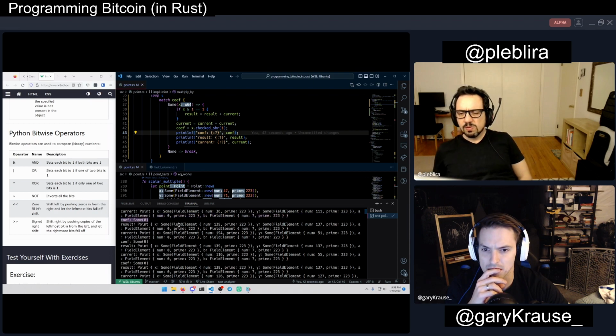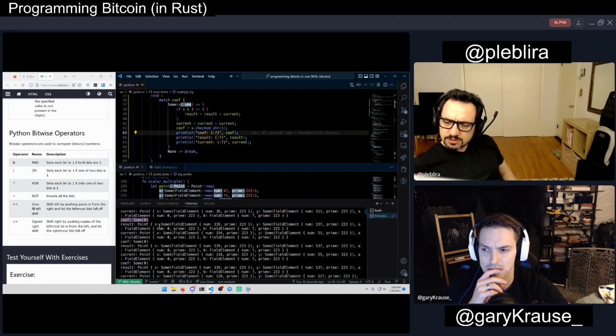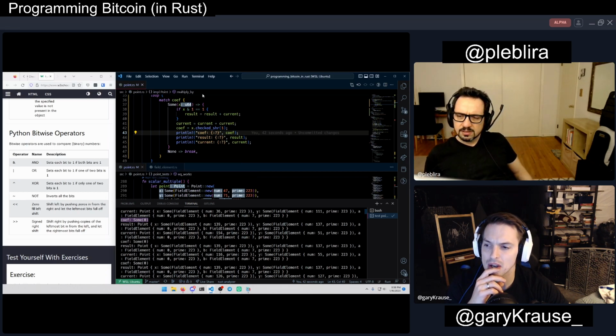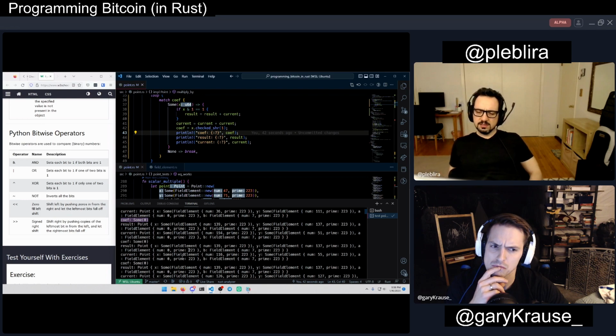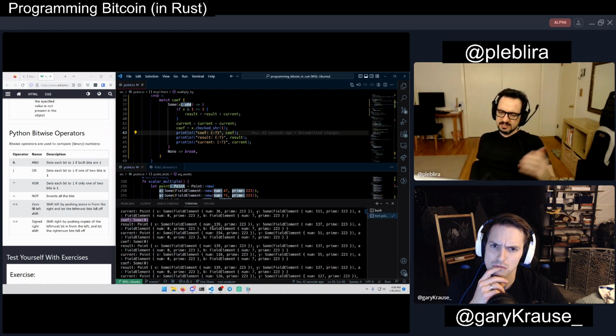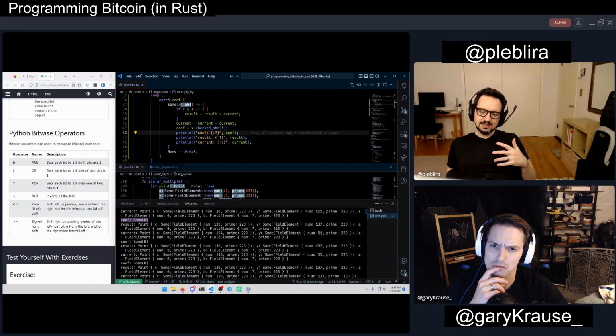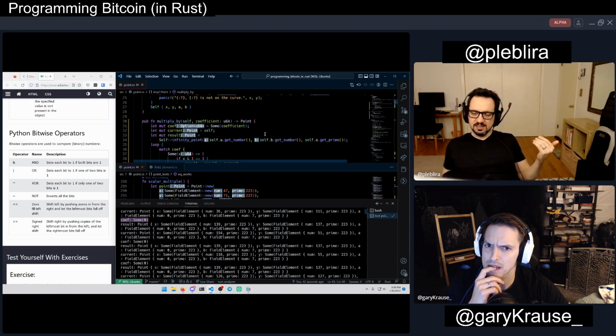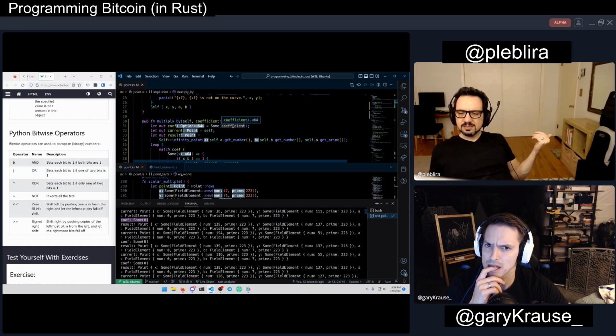Coefficient is sum 0. Ah, sure. Okay, so even though it's shifting the bit, it doesn't become none. It's still like sum 0, but it's never becoming none. Yeah. This is what's happening.